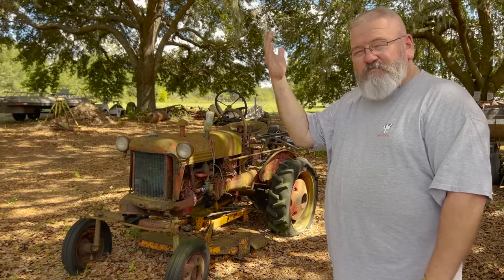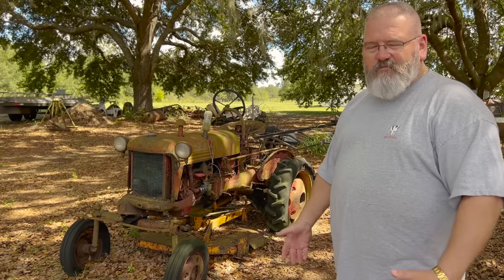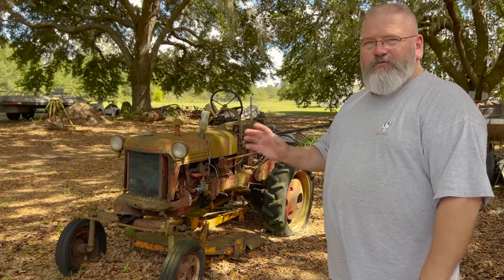And it used to run. At some point we had some problems with the fuel. It just kind of sat and became yard art. Since it is a family tractor, we're going to try to get it going.